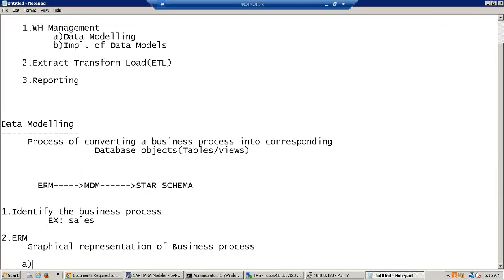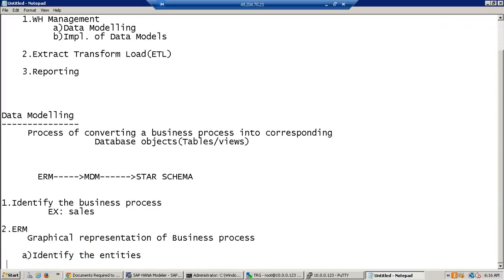So how do you do that? There are a few simple steps for this ER modeling. First, we need to identify the entities. What are the entities involved in the business process, we need to identify. Then we need to identify relations between the entities.